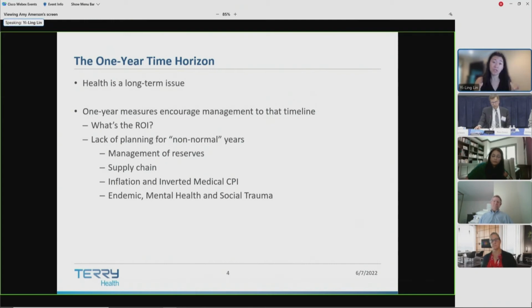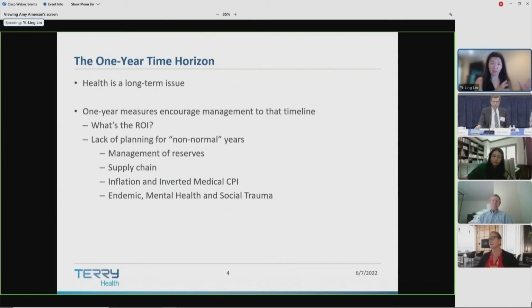And if I happen to have a good year, I might be able to release those reserves, meaning I can take that money that I've set aside and say, oh, I've had a great year. I don't need to keep this much, right? Because I've had a great year, I'm going to let some of that go and let that premium costs go down for next year. And if I have a poor year, then I have this pot of money on the side that can help mitigate some of those high costs. So that's how insurance companies manage their finances.